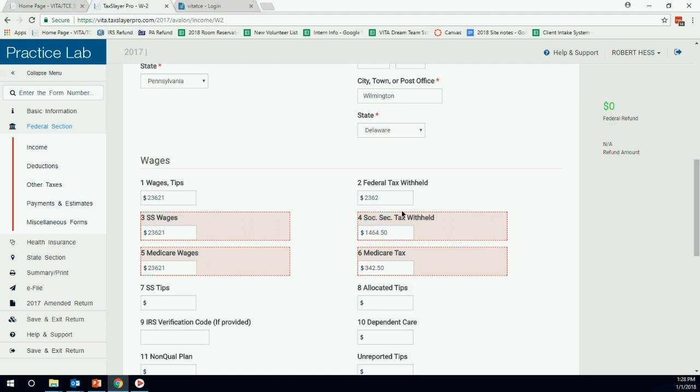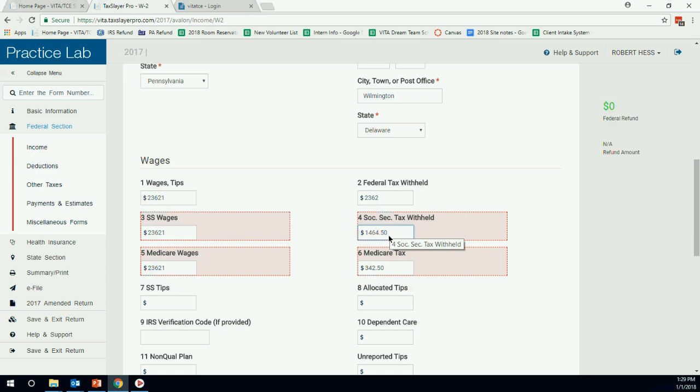Yeah, see box 3 through 6 get automatically filled in as well. So here, you can guess what you do. You make sure that they match the W-2. So you'll see here that I rounded, which is what we suggest you do, and the computer did not round. So in my W-2 in box 4, I have 1465, and this is 1464.50. So that's different. But if this was to be rounded, which is what the software will do, it would match.